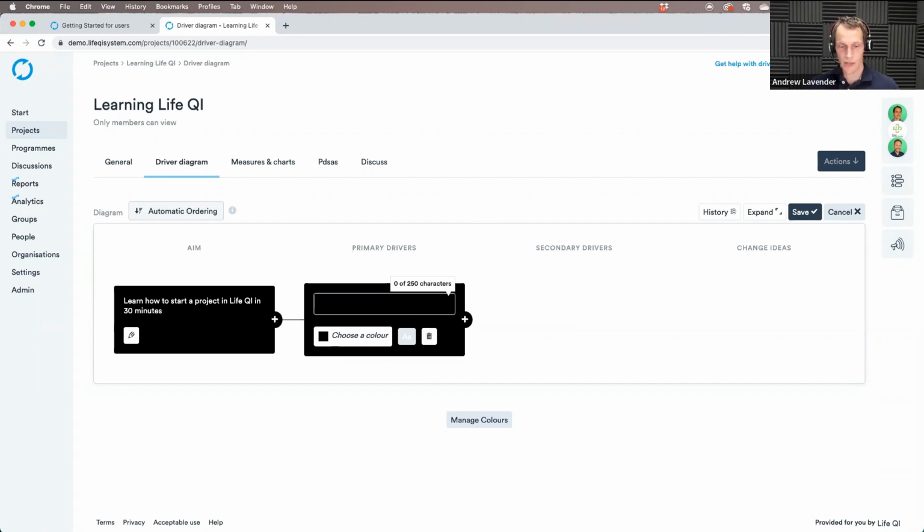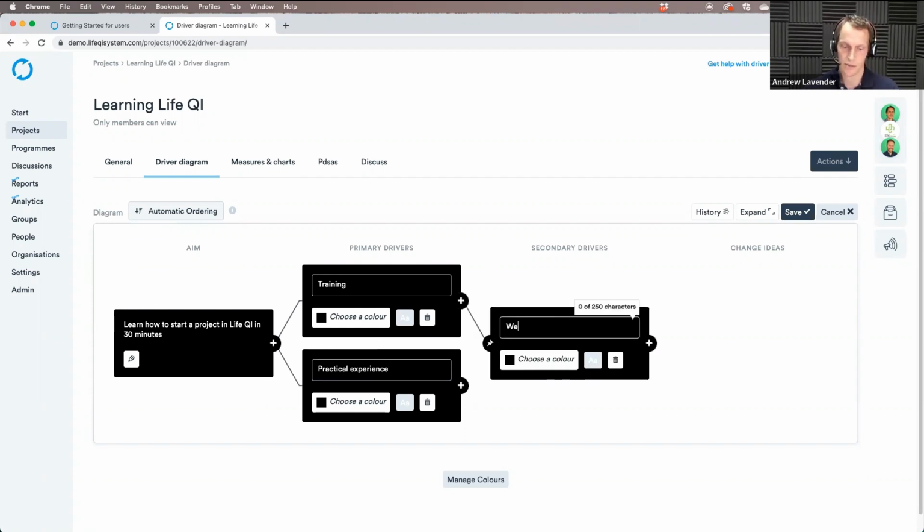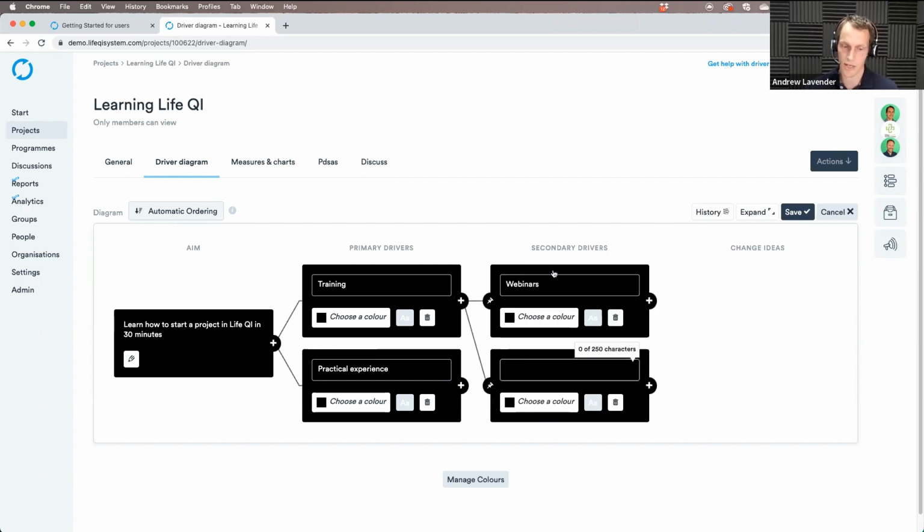So we're going to build a basic one here. What's going to help us? We're going to have training and some practical experience. So that's what's going to help drive us. And then maybe as part of the training, there are going to be some webinars to help drive that, and the LifeQI Help Center, which I showed you earlier.